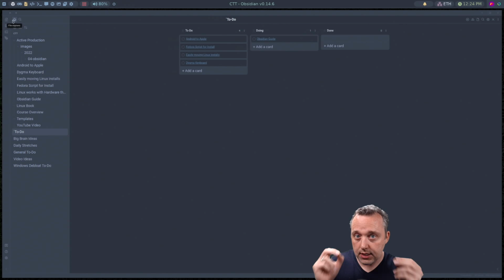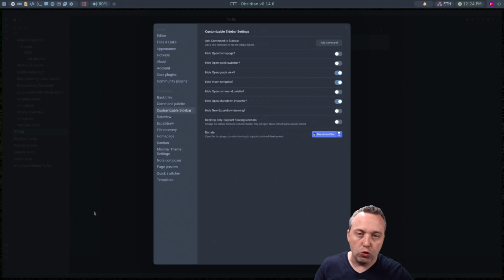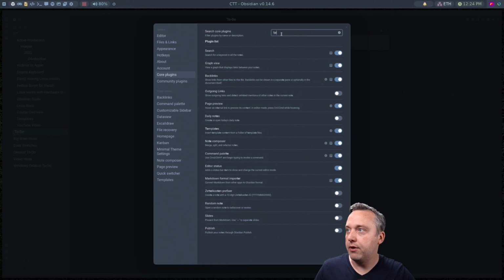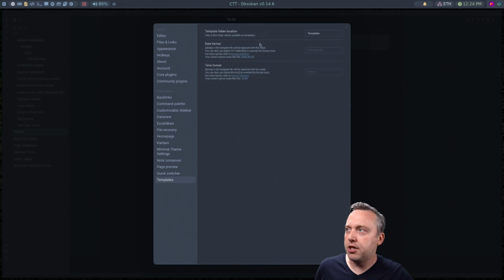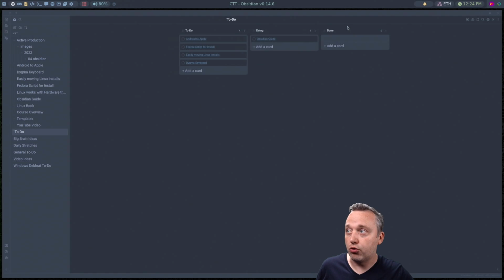Again, simplicity is key. So how do I do it? First, you'd launch into your new vault, whatever it is, and then you'd want to go into core plugins, scroll down, and enable template, or you can just type up here temp, and make sure templates is enabled. By default, it's going to be off. So you do that, and then usually after you enable it, you come into your templates folder, and then you need to select a templates folder directory.